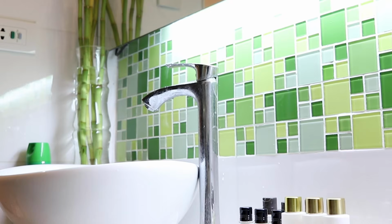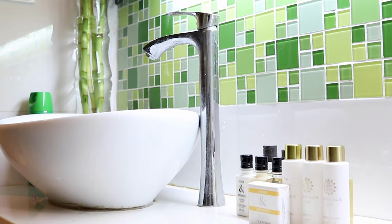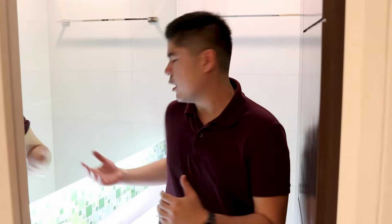So, I got this basin from Wilcon. I don't know how you call this basin, na nakapatong lang siya. Pero it's like the one sa restaurants. And then there's really nothing cheap about this bathroom because I got expensive fixtures such as I use Collier for the water closet, and then American Home for the faucet, tissue holder, the bidet.